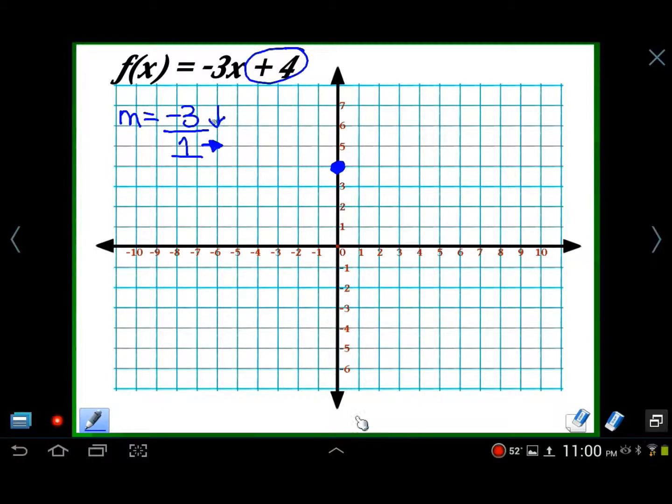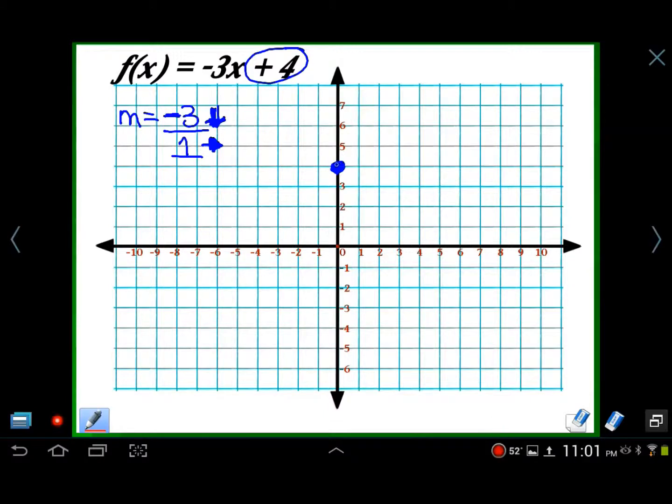So you're going to go down or up, always with slope. You go down if it's negative, and you go up if it's positive. I always tell my students to think of slope like an elevator. You're either going to go down or up on the elevator, but you're going to get right off. You're always going to go right, never go left. So let's go ahead and follow the directions of the slope.